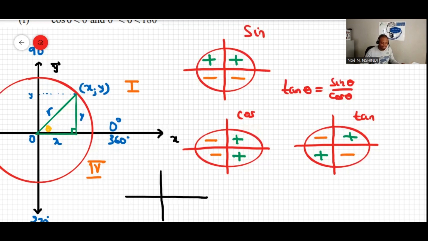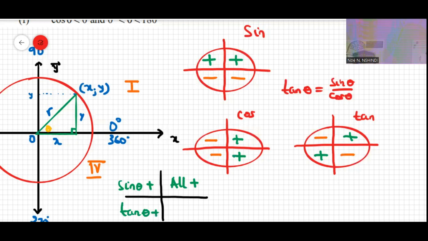And then you need to remember that these trig functions here, they're all positive here. So I'll say here all of them are positive over there. And then the sine function is positive over here. Sine is positive here on the second quadrant, only the sine. And then the tan is positive over there on the third quadrant. Okay. And finally, the cos is positive over there. Cos of theta is positive over there.